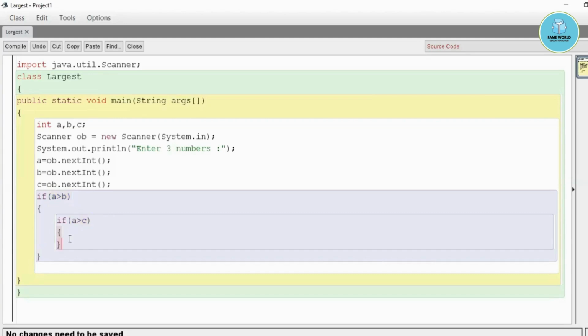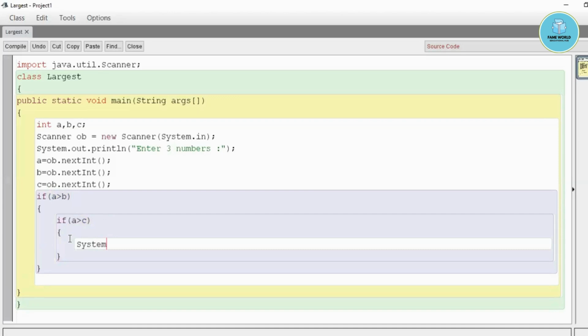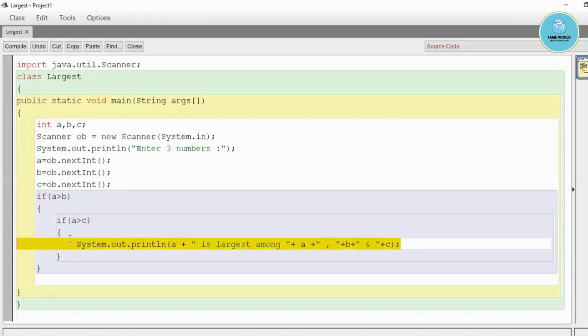If that condition is true, then it will print System.out.println, A is largest among A, B, and C. So this way we can do it.